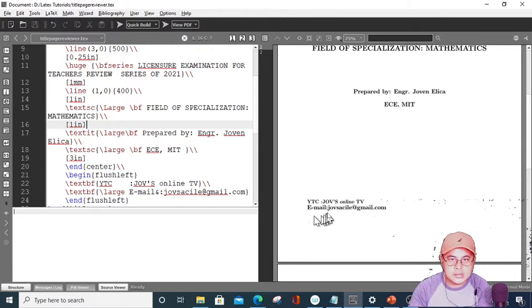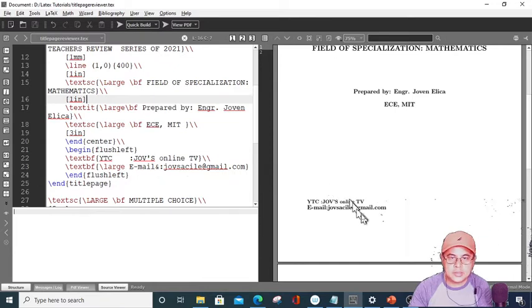And my next text is the same command, \textbf, my email, and then my email address .com, and then end. So after the end flush left, the end title will be the last command that you will see on the title page.